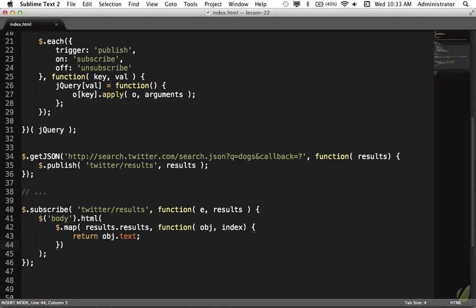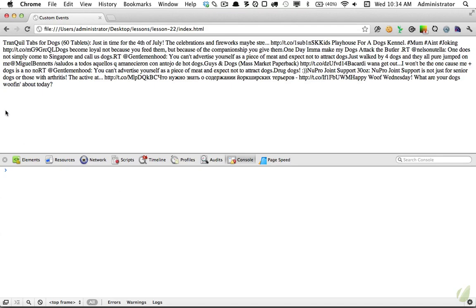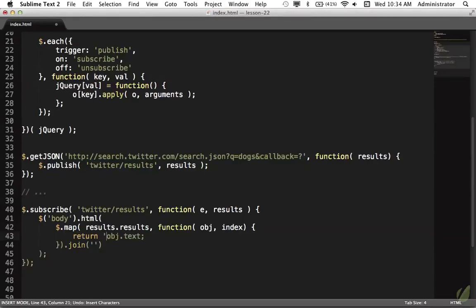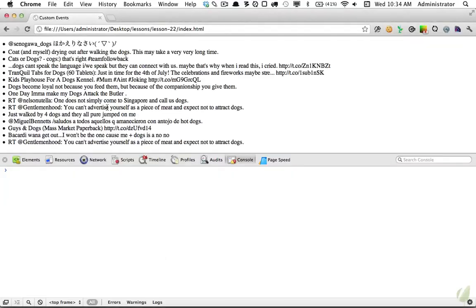And then finally, once we've updated this array, we will simply join them together, which will turn an array into a string, and all of that will be set as the HTML of the body. So let's try it out. We come back to Chrome, and we just get that huge list. If you instead want to return a list item, we're being very quick here because we've already taken a look at a much more in-depth solution for this. I just want to give you an example of how you can use this. Now we have a handful of tweets that all reference dog.